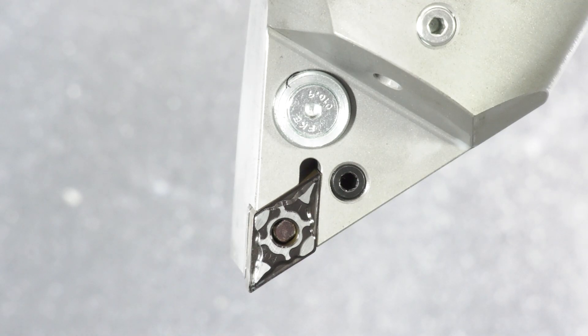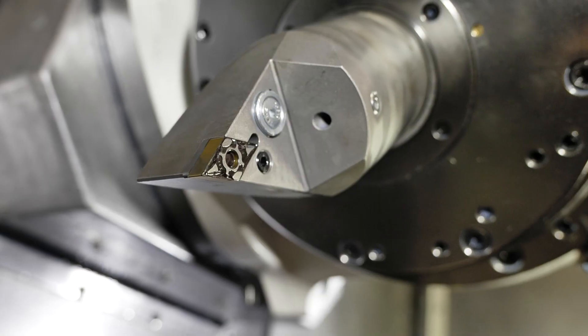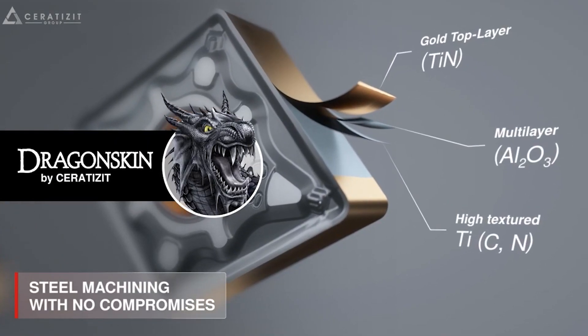Our guys in Austria have been busy in R&D on this grade. We've got three new carbide grades, all with different performance — a big upgrade from our last range of P grade inserts. These are for turning carbon steels. It's also got an updated coating: a TiCN base coating with aluminium oxide over that, then a special process to reduce friction and keep the heat down, so the chip flows over the top of the insert creating less wear and more tool life.